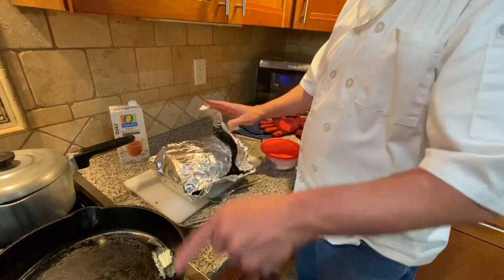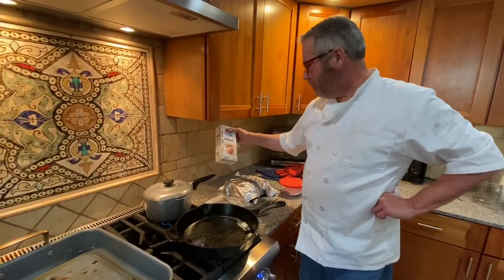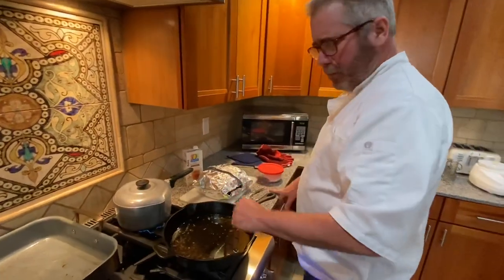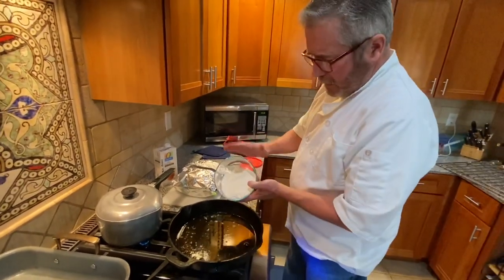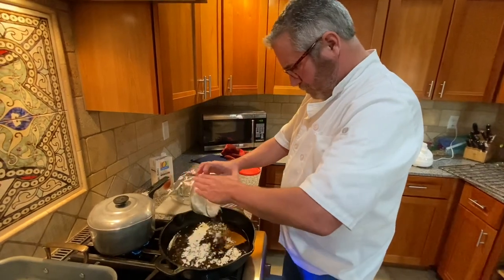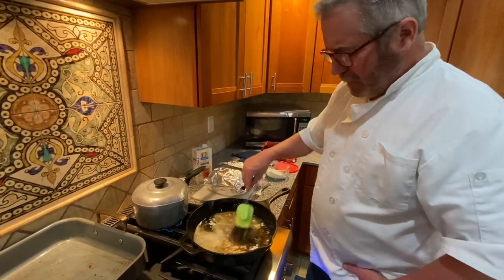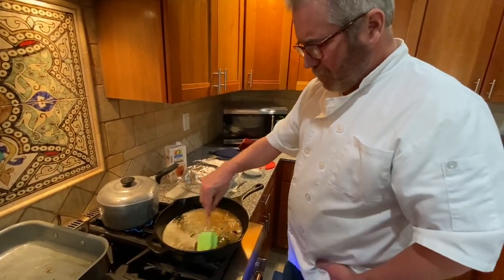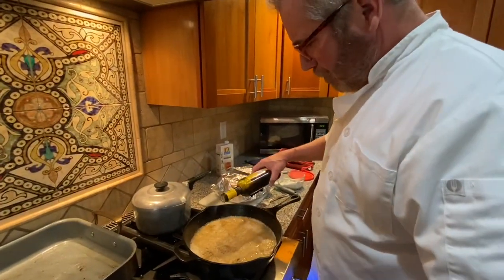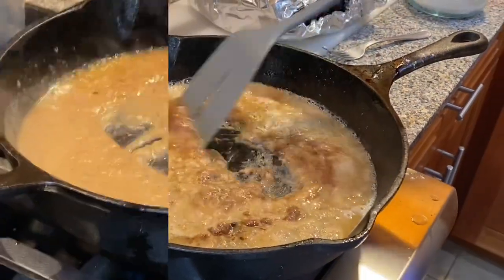I've got a little butter melting in the skillet and I've got some drippings — I'm gonna make some sort of a pan juice. I've got some beef broth to add in case it needs it. I took all the juices out of the pan and dumped them in the skillet with a little butter, then threw in a little flour and let this cook for a while. It's gonna take about four or five minutes to cook the flour and get the consistency right — you don't want any lumps in this gravy. Secret ingredient: a little balsamic. Wow, it smells great and it's looking really nice.